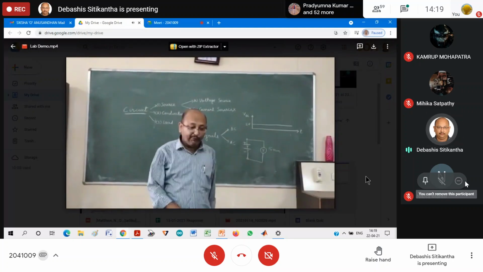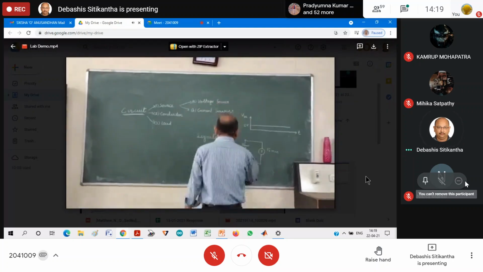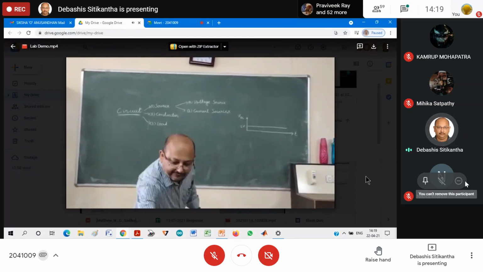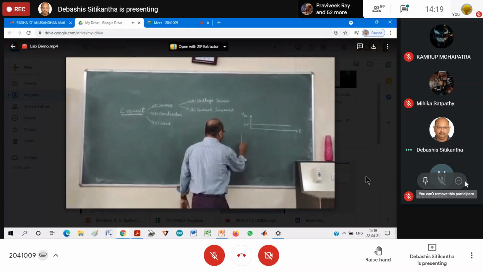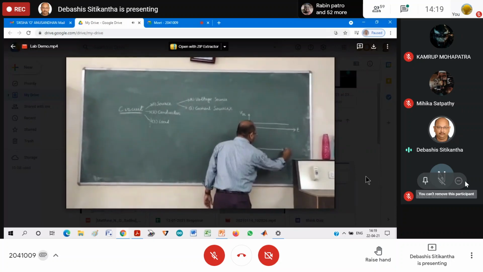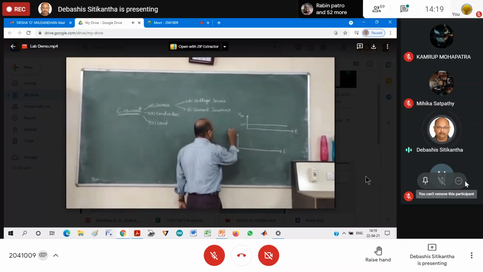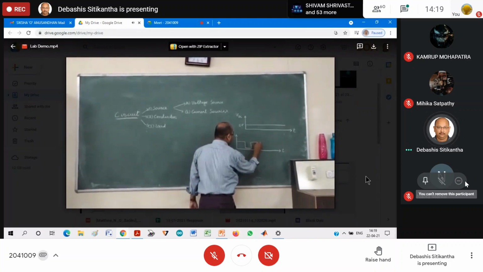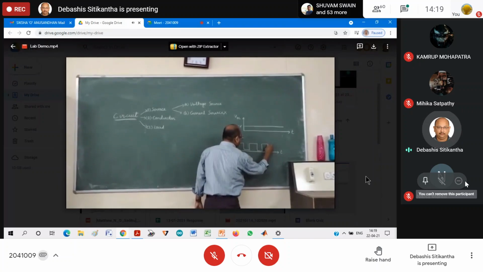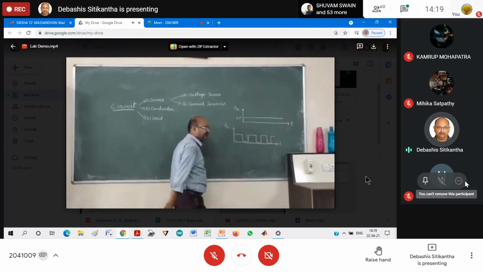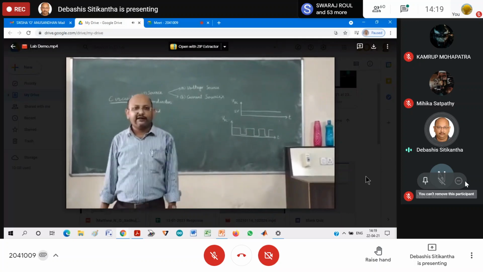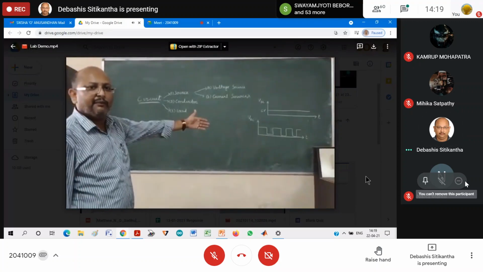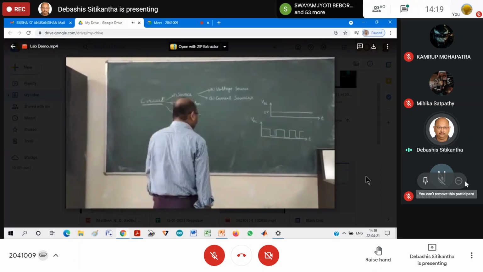Now, but let me modify the signal a little bit. Suppose I draw another signal and I say that this is also a DC signal. So most of you might not agree with me. Why? Because I told you that the magnitude is going to remain constant, but obviously, the magnitude in this waveform is not going to remain constant. But still, I will say that this is a DC signal.